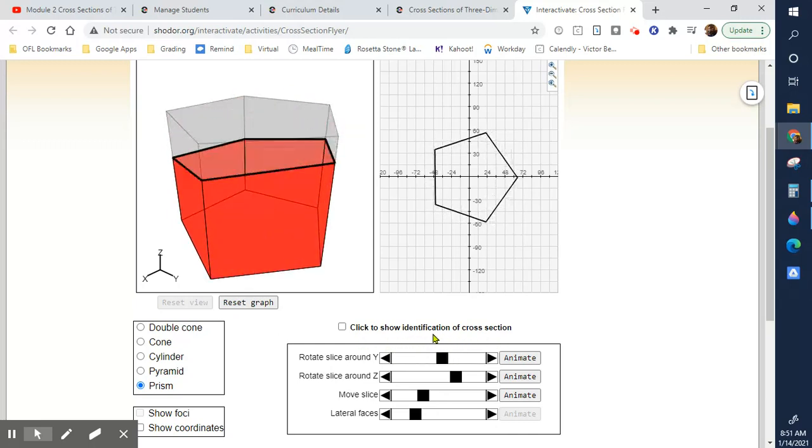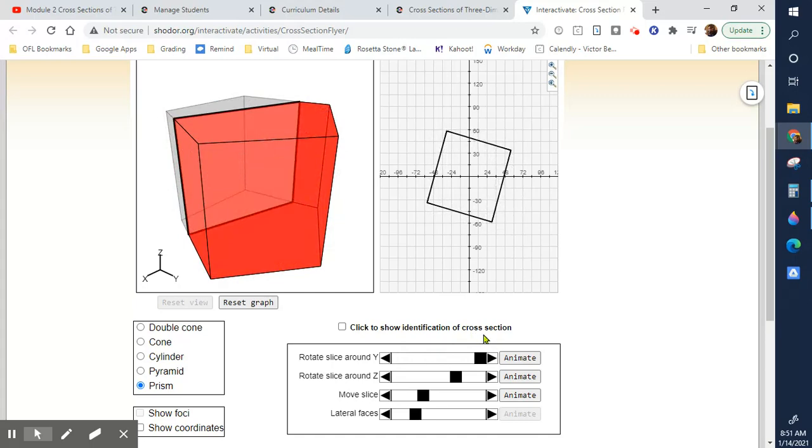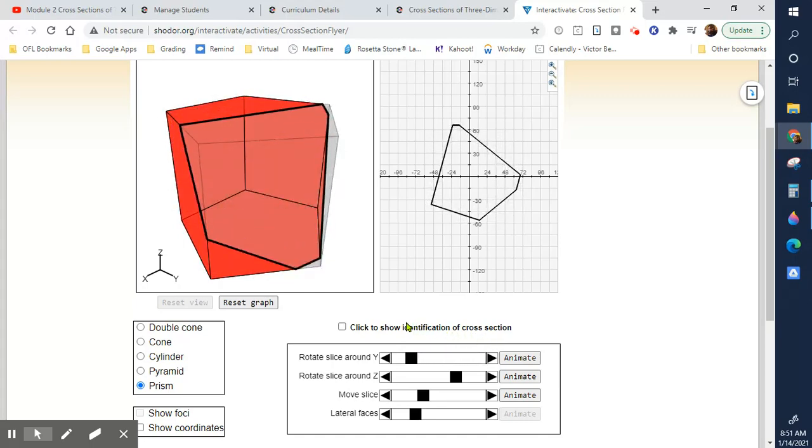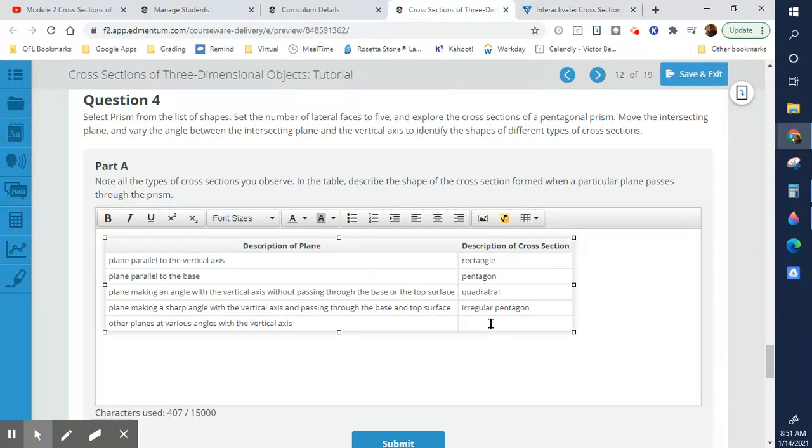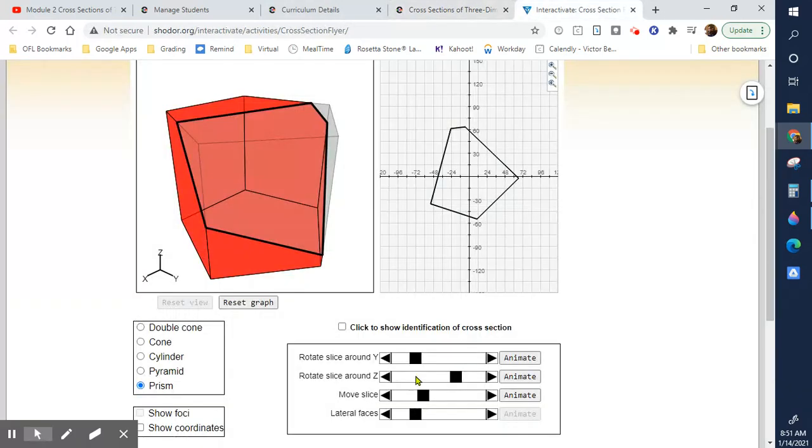Oh, actually, there is one that we haven't covered, and it's a little hard to do, but we'll get there. Let me see if I can do it here. So I'm going to do this. I'm going to move the angle, move the slice closer to the corner. We can get a triangle. It just takes a little bit of effort.